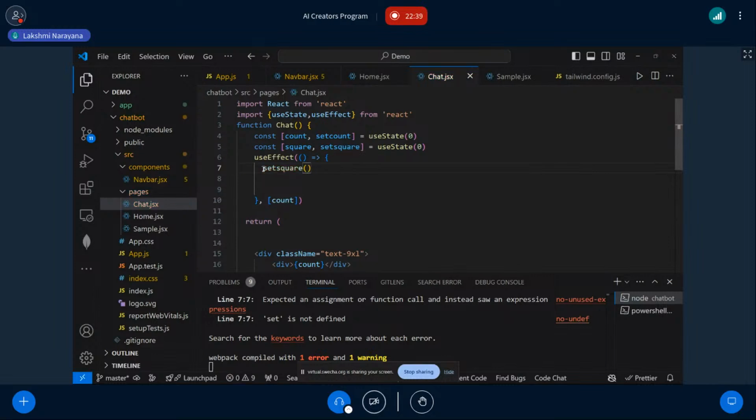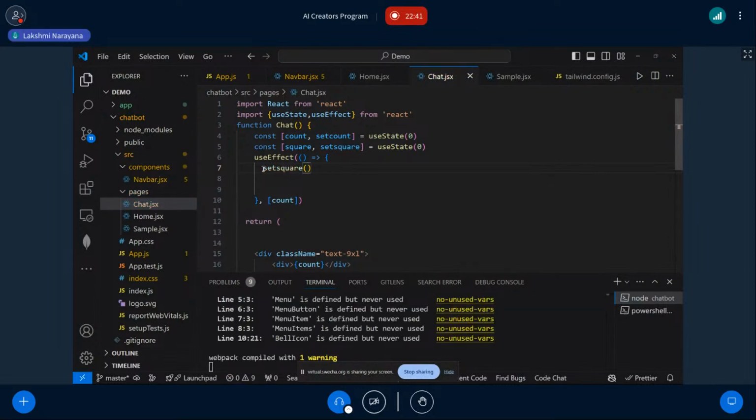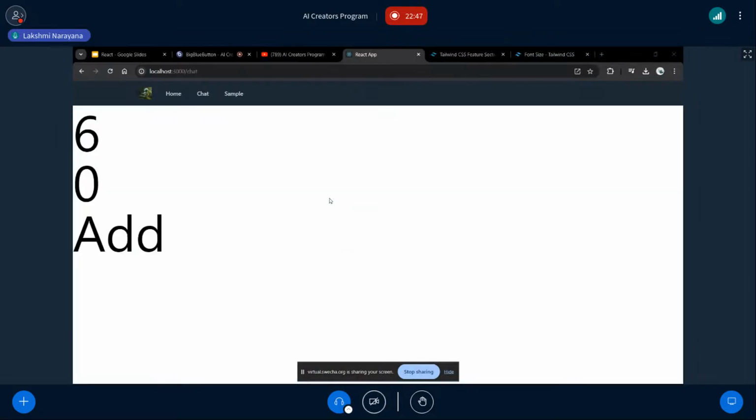We have to set the square to count multiplied. Right? Does it work? Let's see. Done, done, done, done, done, done. As you can see, the number is getting printed over here, and the square is getting printed over here.